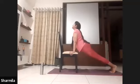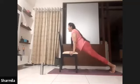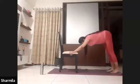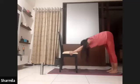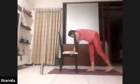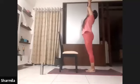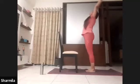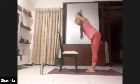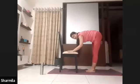Inhale, upward facing dog, and exhale, downward facing dog. Bring your right leg forward, left leg forward. Inhale, take both arms up. Exhale, samasthiti. Inhale, exhale, move your hip back. Bring your palm on the chair seat.